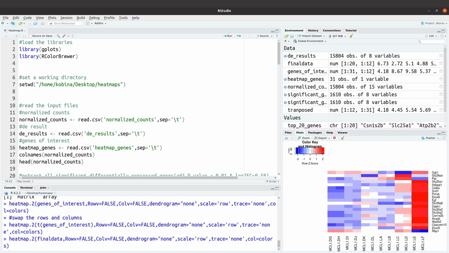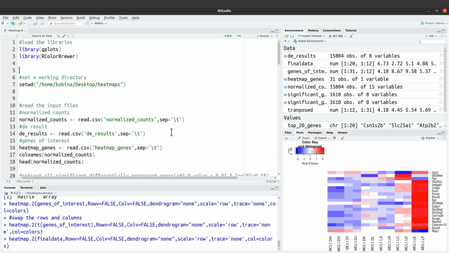For this tutorial, you need to make sure that you have these two packages installed. So this one and then this one. The gplots package will be used to generate the heat maps, and the RColorBrewer package will be used to set the colors. If you have gplots, it's fine, this is the main library we'll use, but I'll advise that you install RColorBrewer also so that you can set the color to whatever you want.